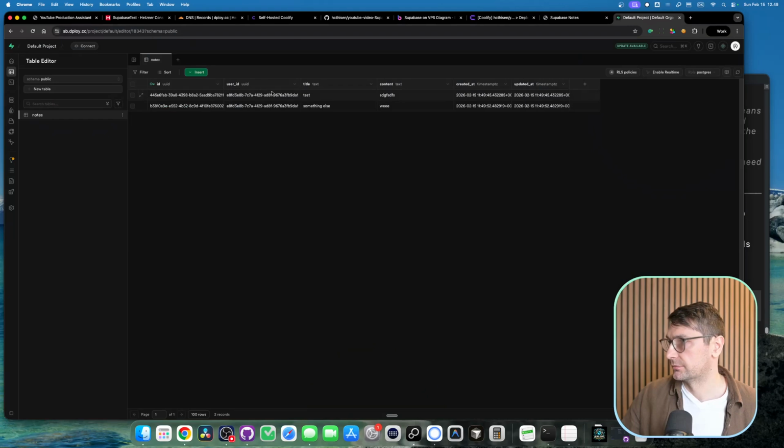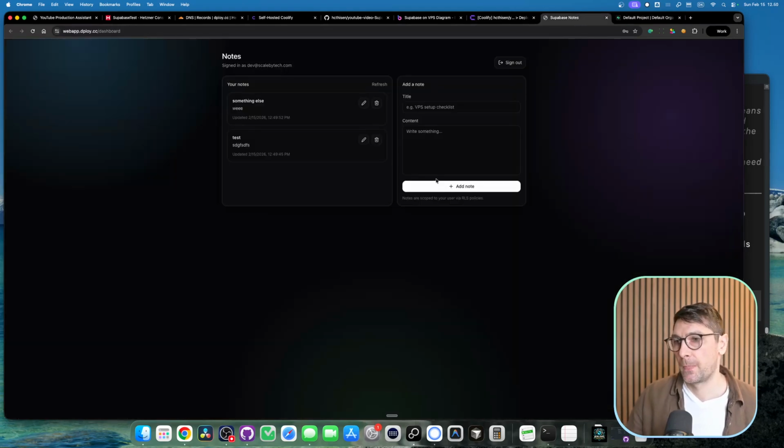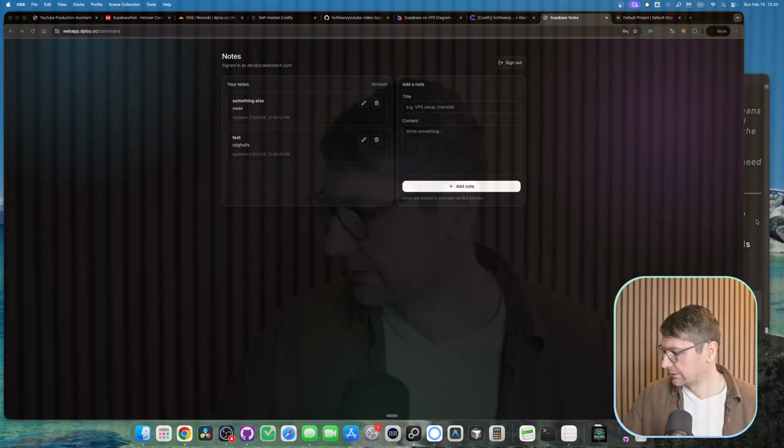Let's go to Supabase, and we're now adding notes, and everything is under RLS policies, meaning row level security. So not getting hacked unless you're logged in as me. Awesome, that was under 20 minutes installing Supabase on our own VPS, getting everything up and running with a domain, creating a small web app, getting that up and connecting it.